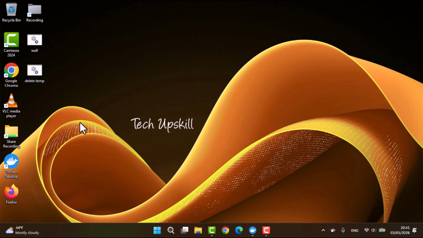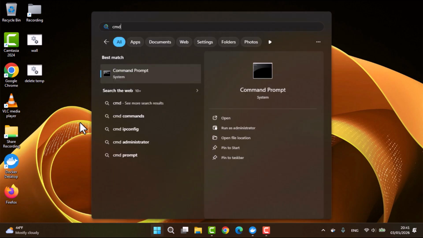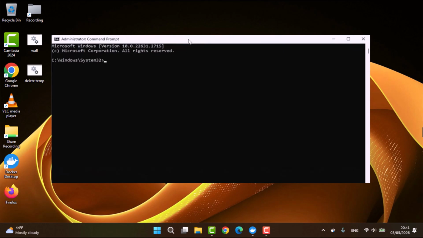If you are encountering the error "setting traits on provider" in Windows 11, the first step you can take is to run a System File Checker scan. To do this, search for Command Prompt in the Windows search bar and click on Run as Administrator. Once the Command Prompt window is open, type the command sfc /scannow and then press Enter. This will initiate a scan to check for and repair corrupted system files.